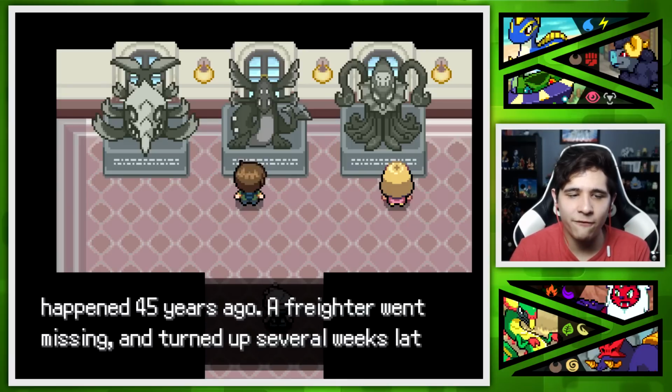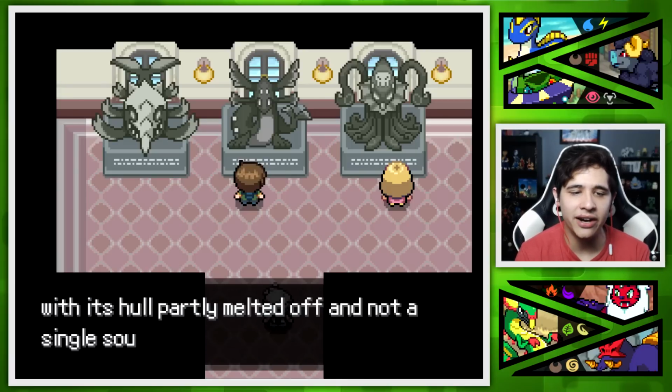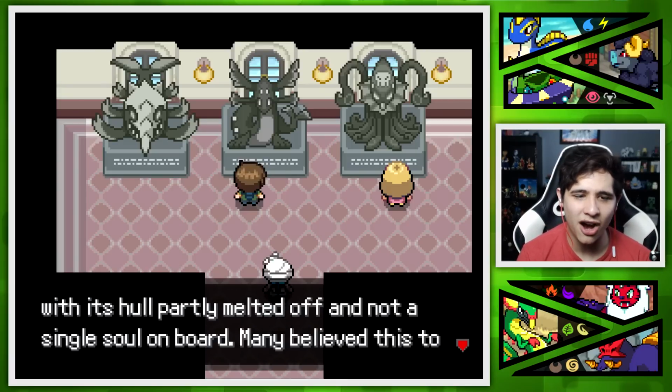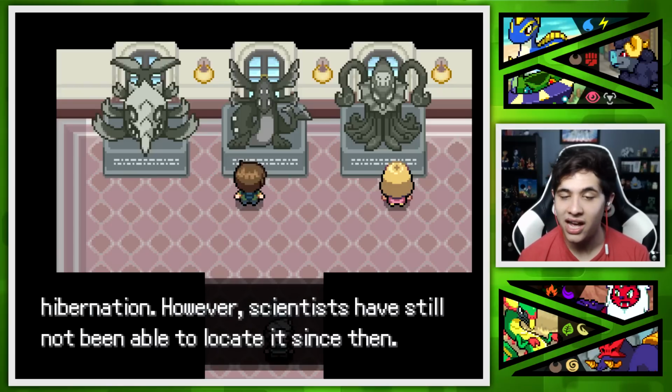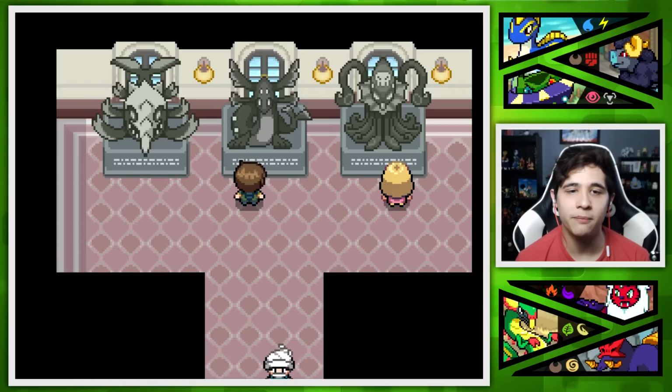A famous shipwreck. A freighter went missing and turned up several weeks later with its hull partly melted off and not a single soul on board. Many believe this to be a sign that Bai Tatao had emerged from hibernation. However, scientists have still not been able to locate it.